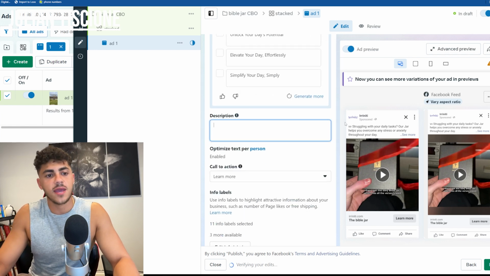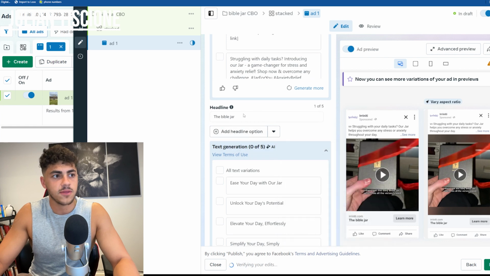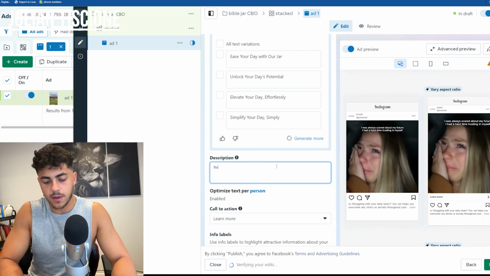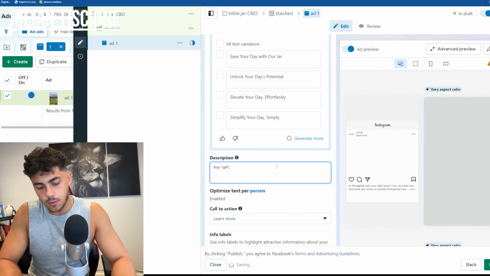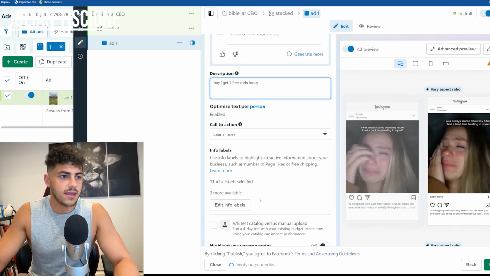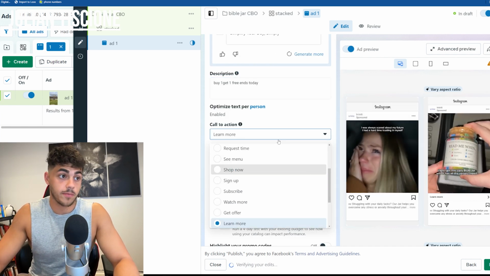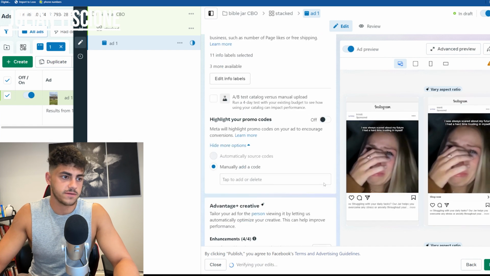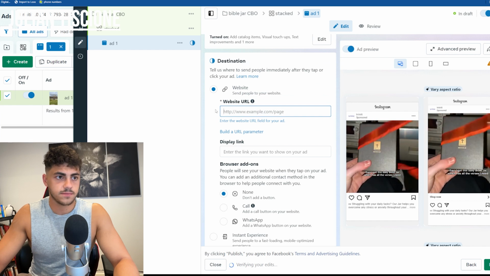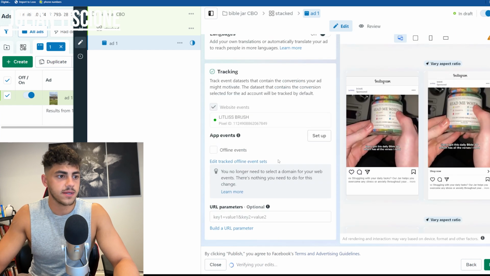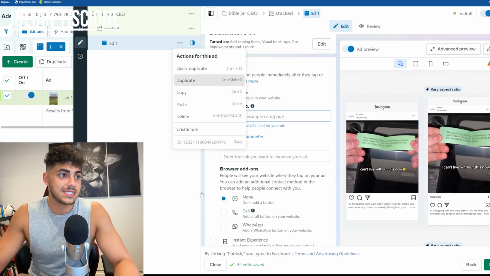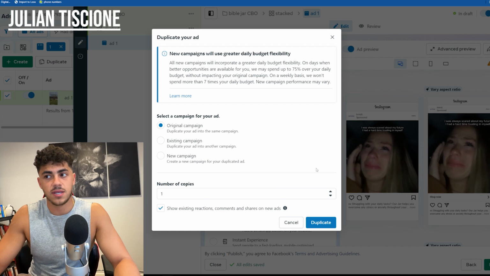And in the description, if you put the product name as your headline, here is where I'd probably put buy one, get one free, and today. Here's where I'll probably put the offer. And then make sure, obviously, you want shop now as a call to action. And then here you put your website link, whatever. I'm not going to put a website link here.